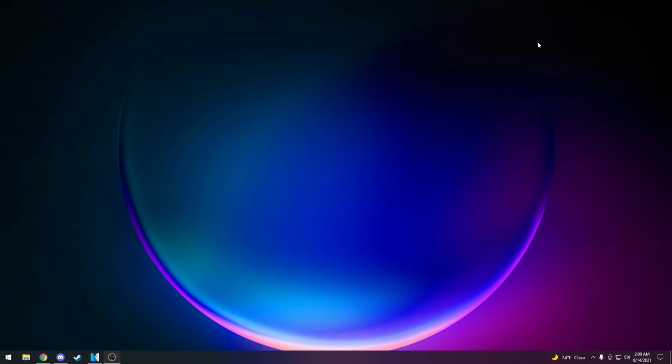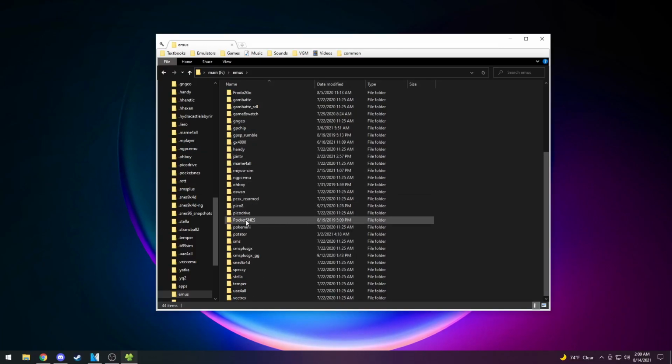I take the SD card from my Pocket Go and plug it into my computer. Before I replace the old files with new ones, I'm going to make a backup of this folder's contents so that if I want to go back to the old version, I can easily do so.